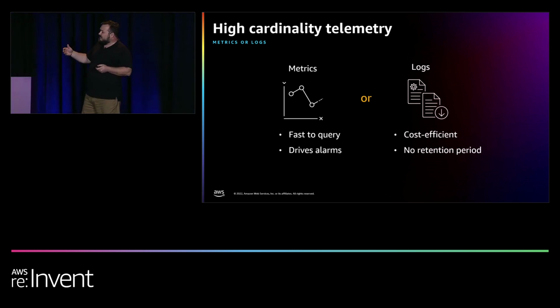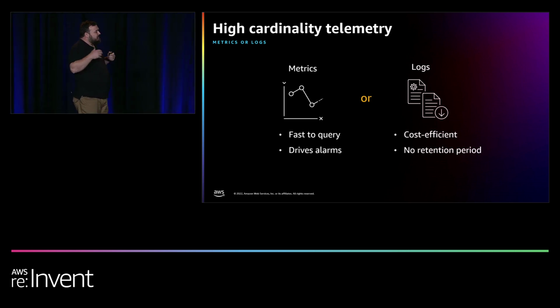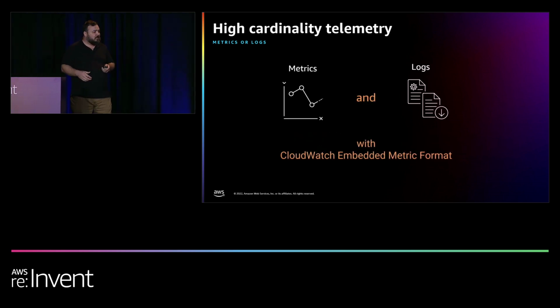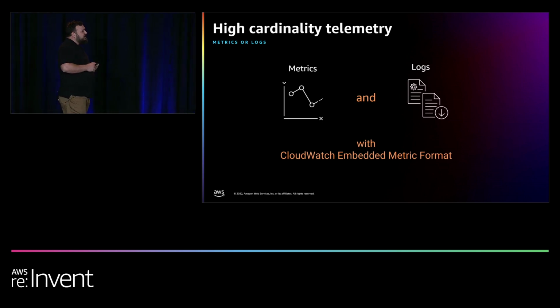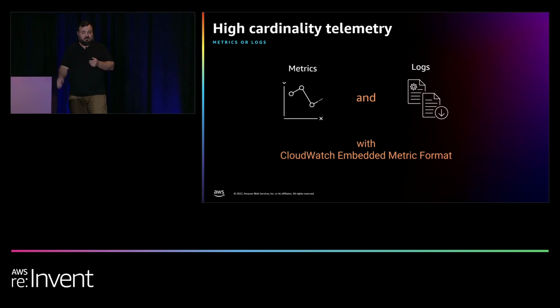But if you choose to go with logs, yes, it's going to be more cost efficient, but logs inherently are slower than metrics. So a lot of customers I worked with had to choose between these, but my recommendation here is use both. Again, as Roland said, I'm going to approach this from a CloudWatch and AWS native perspective, but this principle would apply to any type of workload. You could do this yourself. It just so happens we provide a feature for this called CloudWatch Embedded Metric Format. And in fact, OpenTelemetry collector actually has an ability to send your metric data through this feature into CloudWatch.